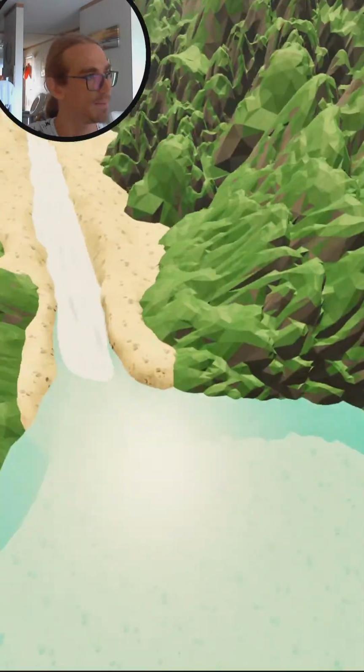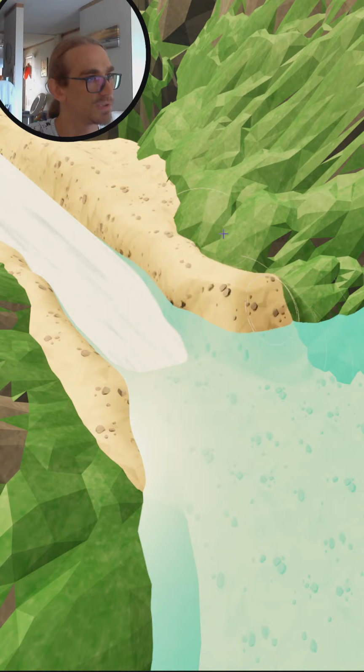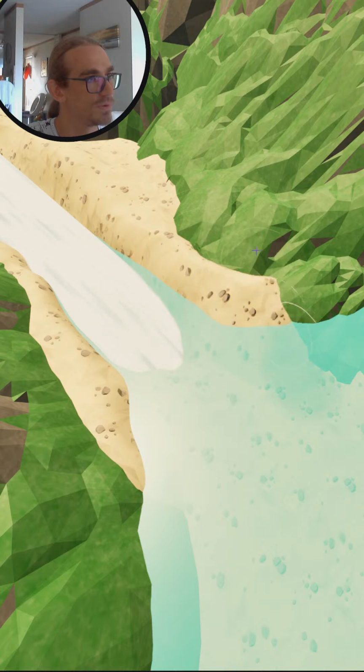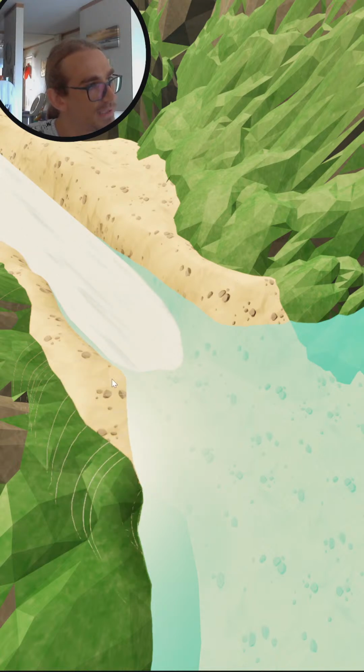Here again, let's just do landscape erosion. Just a little bit of erosion, to go into the sea a little bit more naturally. We want this to fall down very flatly.